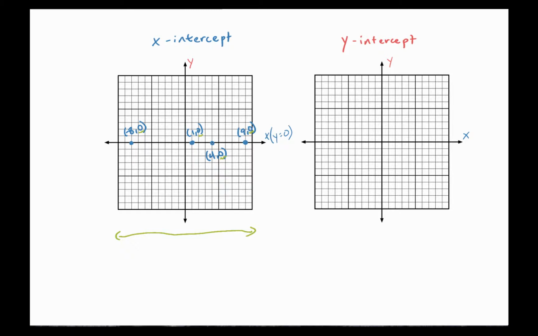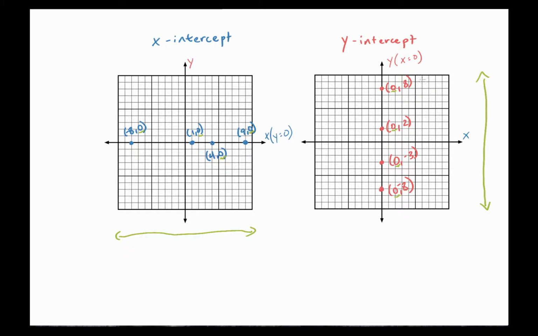Now, by the same token, if I look at some points on the Y axis, well, looking at these, we can clearly see that my X value is remaining constant here, which again would make sense. If I'm traveling up and down, then I'm not traveling to the left and right. So X will remain 0 if I am on the Y axis.